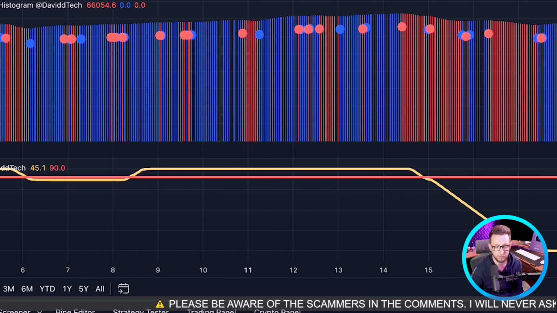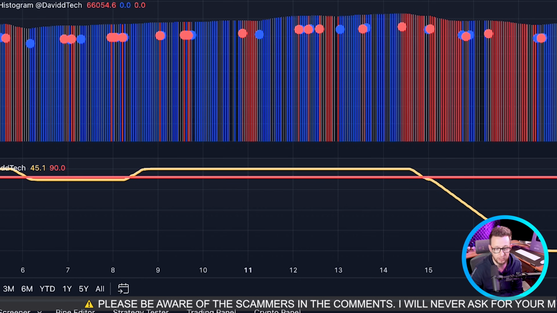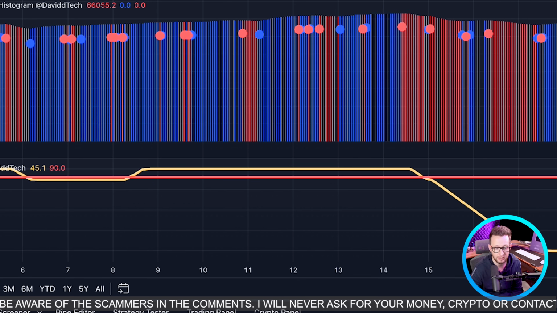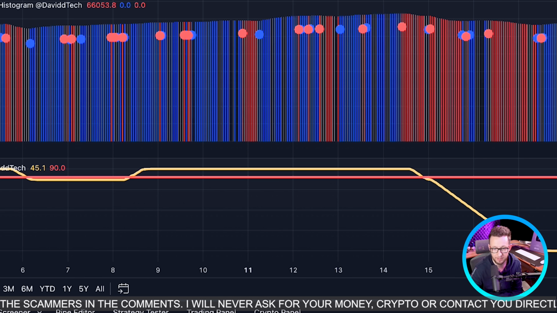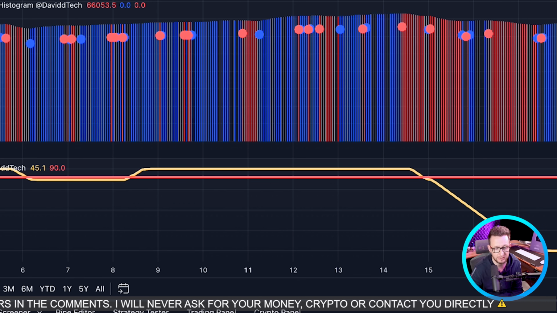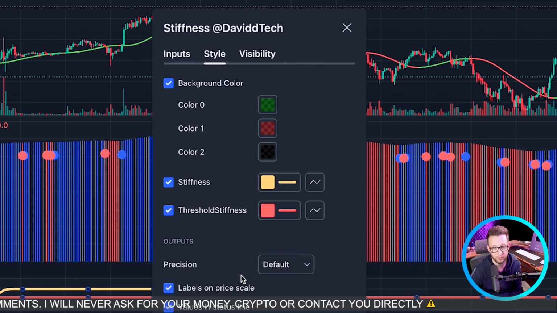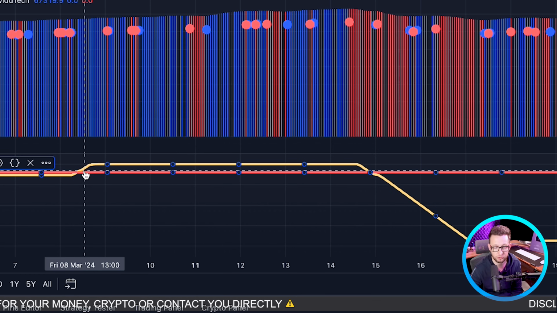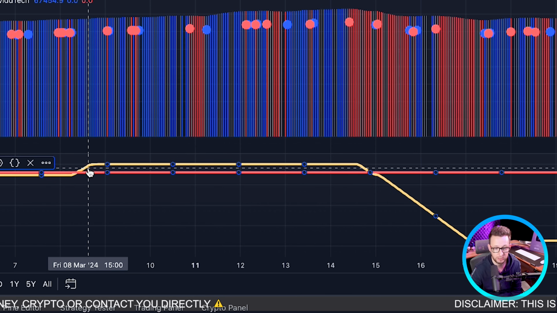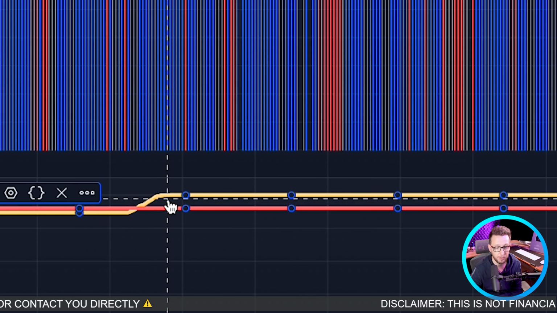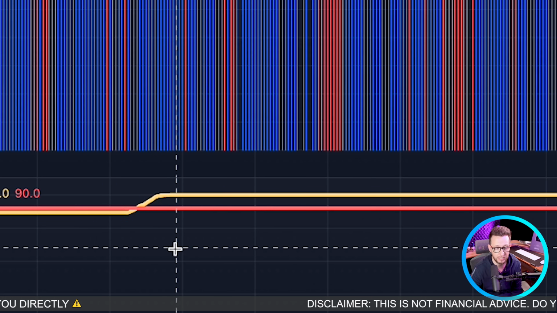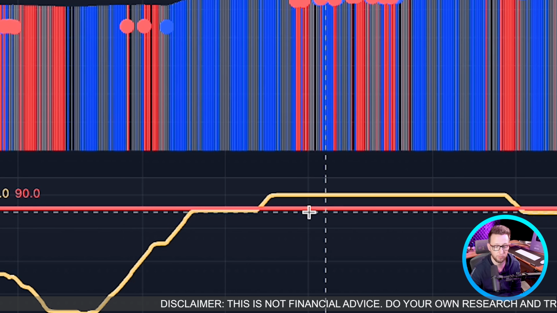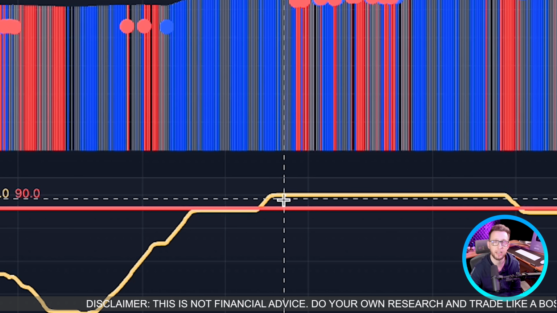So what we're waiting for is this yellow line to literally cross over the threshold, meaning that there's enough volatility in the market. So if the stiffness is currently above the 90 mark, depends how strict you want to make it. Often I set the threshold to 95, but it depends how strict you would like your trading strategy to be. When this yellow line is above this red line here, as you can see, we are allowed to trade. Otherwise, we don't take any trades. It doesn't tell you in which direction to trade, it just tells you whether you're allowed to trade or not.